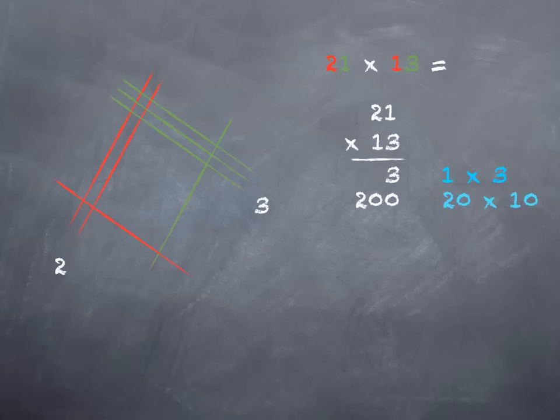20 times 10. And then in the middle, I have red intersecting green. So up here, that's 2 tens times 3 ones, which gives me 60. And then down here I have 1 10 and 1 1, which gives me just, well, 10. So that's a total of 7 tens. And you can see that that matches up with our multiplication on the right. Some of you may recognize that as the partial products algorithm you probably learned in school at some point.